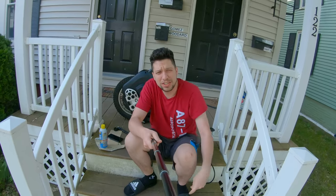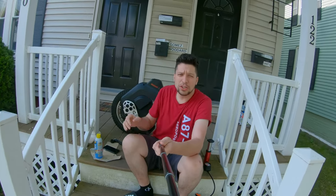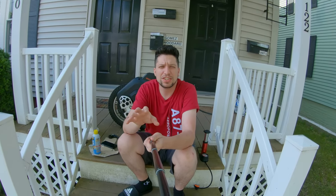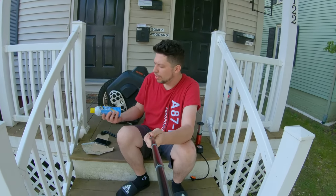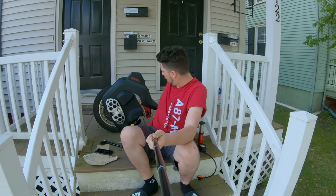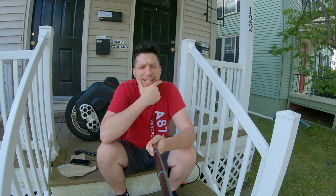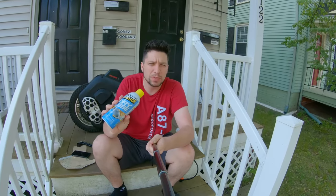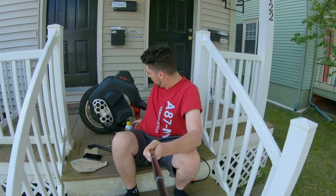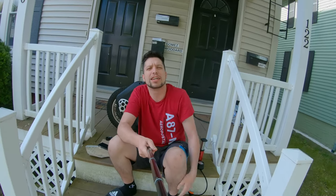I was riding it at like 28 pounds of pressure yesterday, so we're going to pump it up to about 34 and see if it feels any different. Also, like I was saying in my last video, the suspension on this thing just felt a little sticky — it just didn't feel as smooth as I really think it should. So today I'm going to pop these side pads off, get into the shock area. If it's easy enough and I can figure it out, I might swap the stock shock for my nice DNM shock from my EX-20S. I think they should be the same size — 190 millimeter. But if not, we're going to lube this bad boy all up and make this thing smooth as butter today.